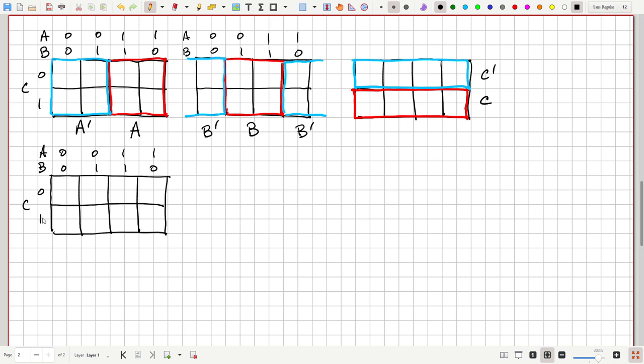Let's look, for example, at A and B, both being 1. Well, let's see, that would be this column here. A is 1 and B is 1. So this column would be A and B. Now there's 2 variables involved. We have half as many cells as we had before, where you had only 1 variable that would specify the block. Now you need 2 variables. We could have not A and not B. And that would be over here. A is 0 and B is 0. That's not A and not B. And of course, then the second column would have A 0 and B is 1, so it's not A and B. And the fourth column, A is 1 and B is 0, A and not B, and so on.